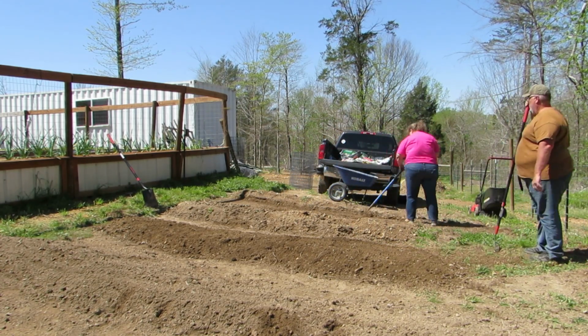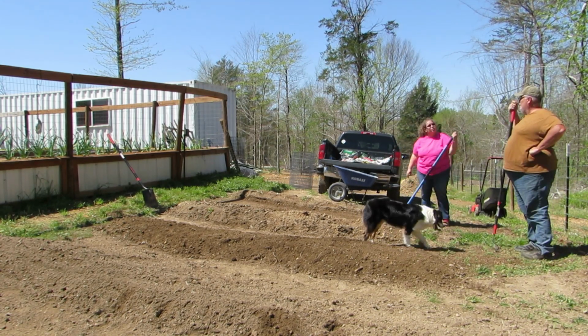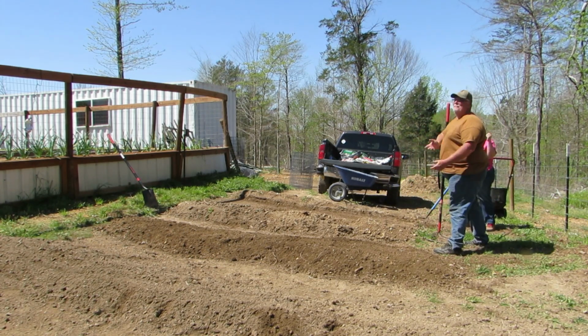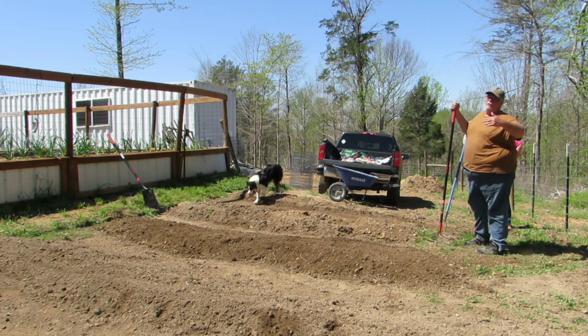All right, guys. So now that we've got most of this raked up, our idea with the grass is I'm going to put a weed barrier down and run it down the rows and along the front and the back where you can see the part of our raised bed.